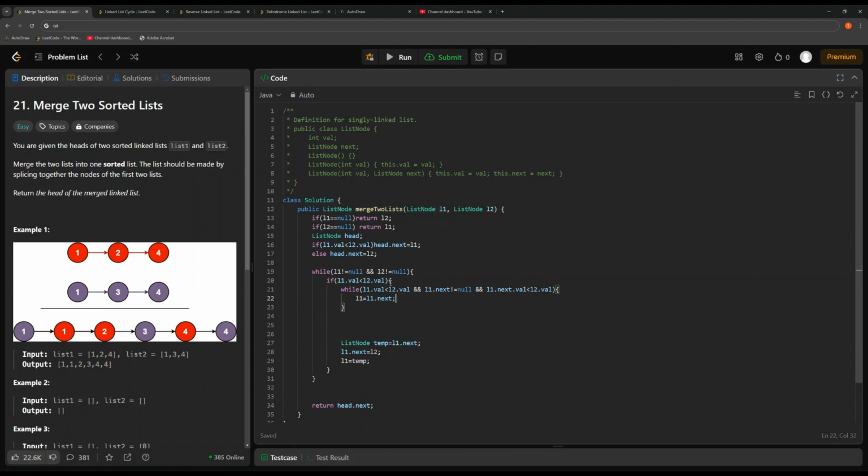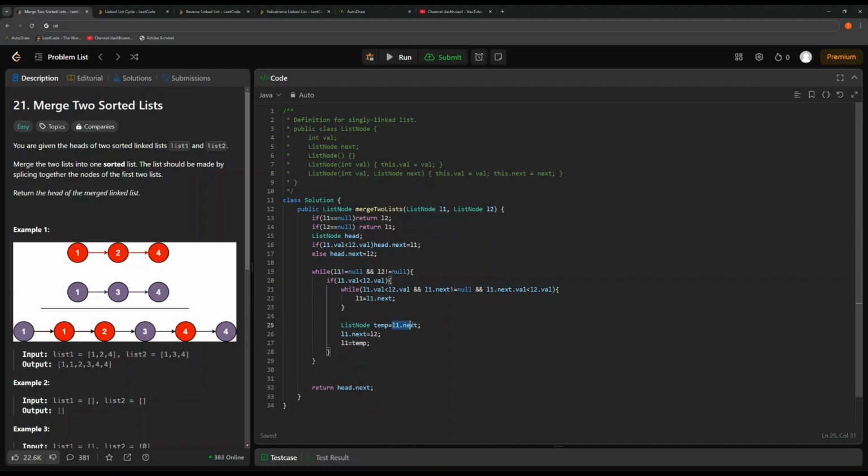I'll keep going ahead till these values are smaller, and finally my L1 would be at the last element that is smaller than L2. Either after this one there won't be anything, or a bigger element will be there. Then I'll do this.